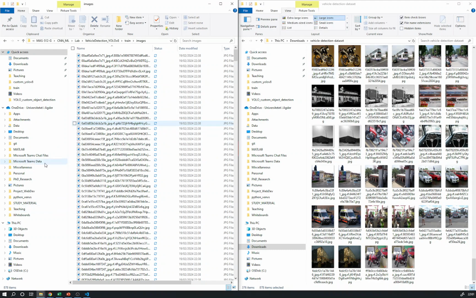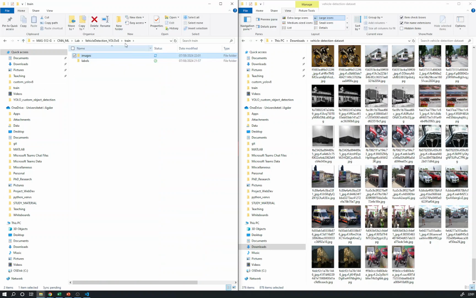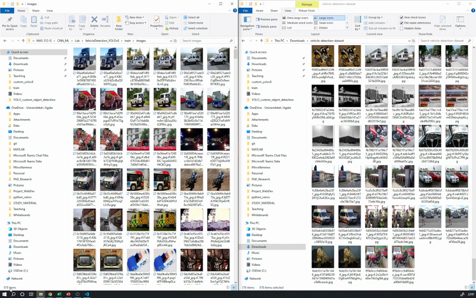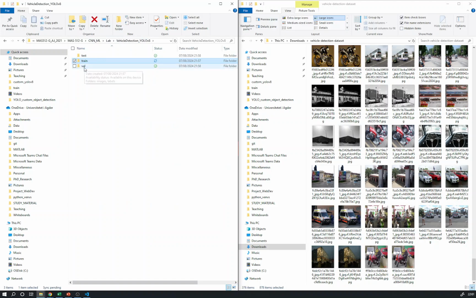Now what we have is our train folder. Inside train images you have 878 images.